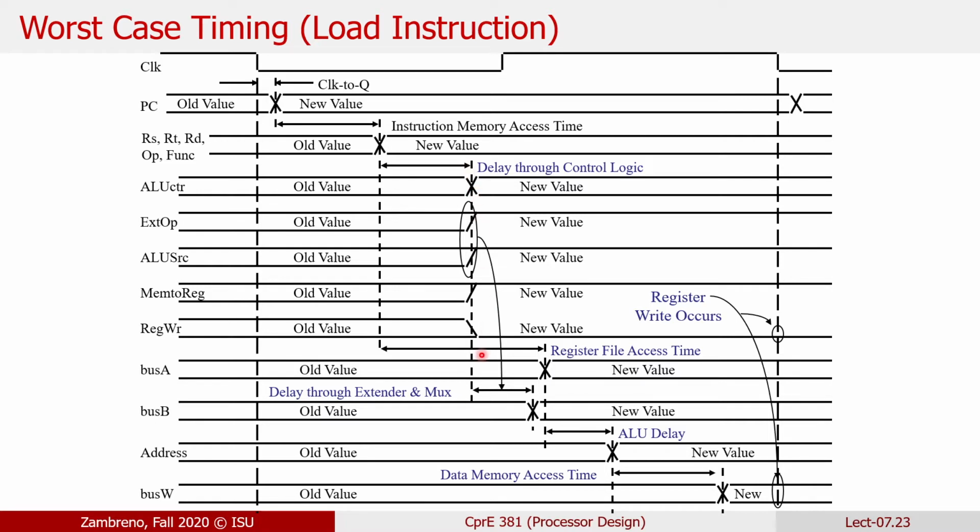In parallel, we're also potentially accessing our register file values for our actual register. We then additionally have some delay associated with doing the arithmetic for the add immediate type operation required for our address calculation. Then we finally have some data memory access time, and we have to actually update the register file at the end of that clock cycle. That is the only instruction class that's going through all of those stages. So that's why we somewhat colloquially refer to load word as being the critical path instruction. But it's the instruction that goes through the most logic, so it has the worst case timing compared to the other instructions.